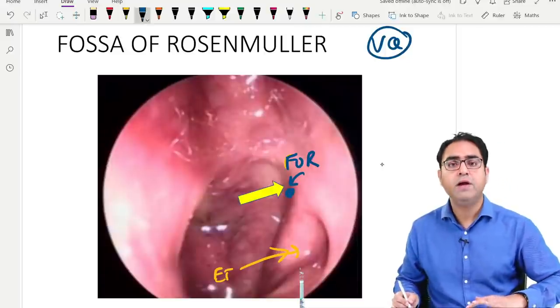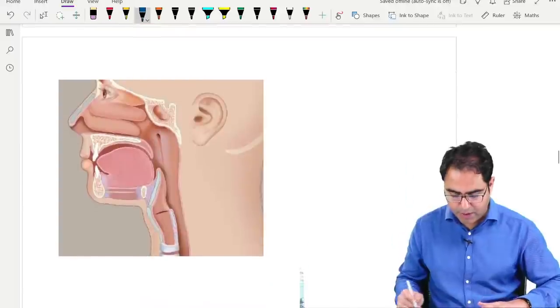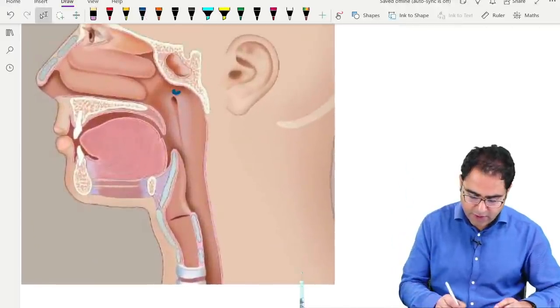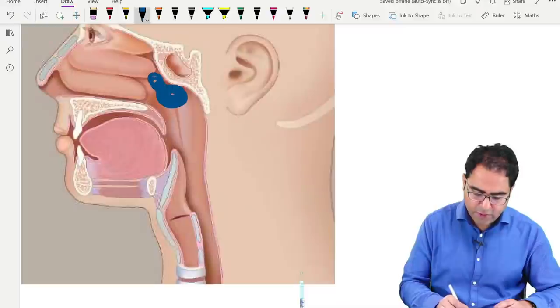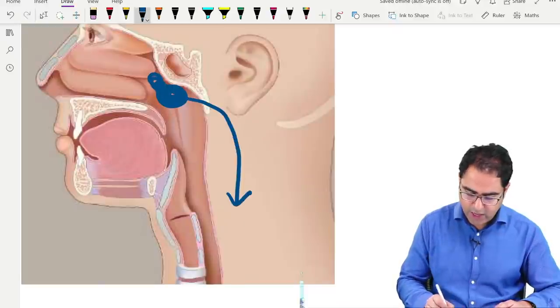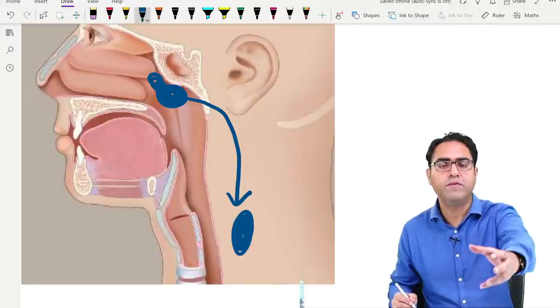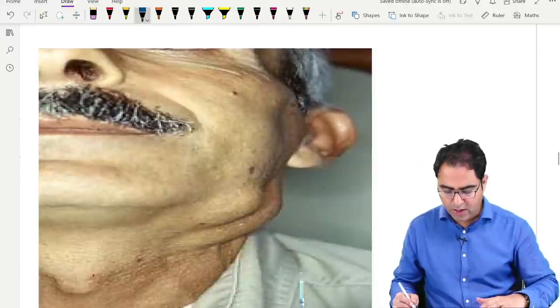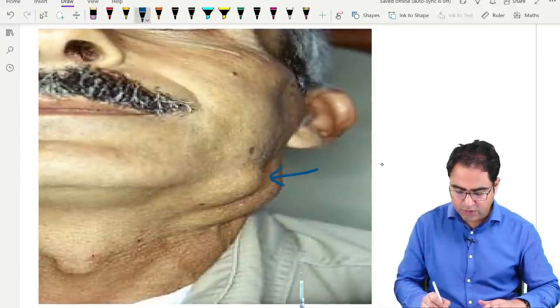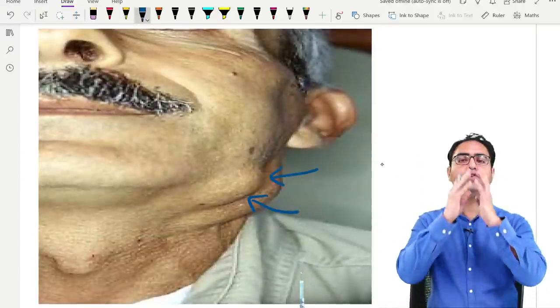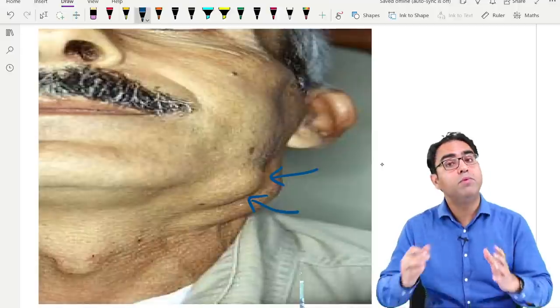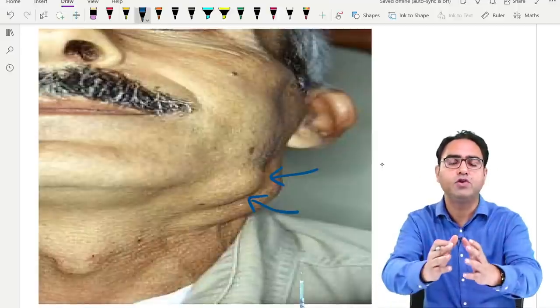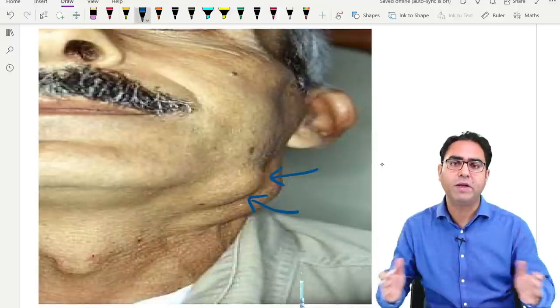Now, this is a hidden cancer. Occult primary, beta. Please look at screen, beta. The cancer is starting from here. Nobody can see behind the nose, and one fine day it will metastasize and cause a cervical lymphadenopathy. Before you even know that you have cancer, it has already metastasized, beta. Okay? The patient one day will come to the clinic and say, doctor, I have got this kind of swelling in my neck. The unfortunate part of nasopharyngeal carcinoma is that the most common presentation is metastatic cervical lymphadenopathy.